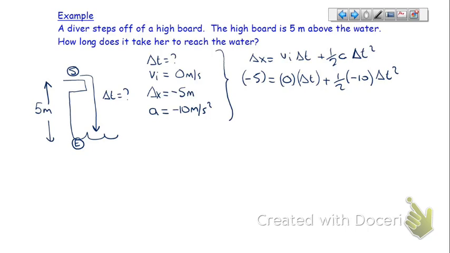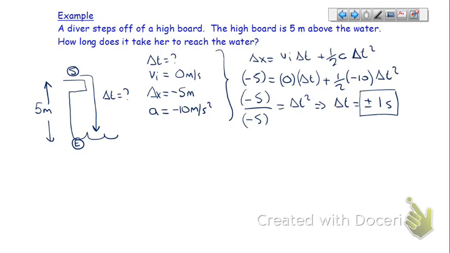Oh, can you see how somebody who's very comfortable at math, who looked at this equation would say, oh man, I'm going to have to solve a quadratic equation because I want to find delta t. But because there's a 0 in there, it simplifies beautifully. So I get minus 5, let's take that to the other side, minus 5 is equal to delta t squared. So that gives me that delta t equals plus or minus 1 second.